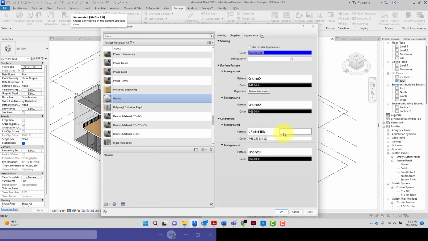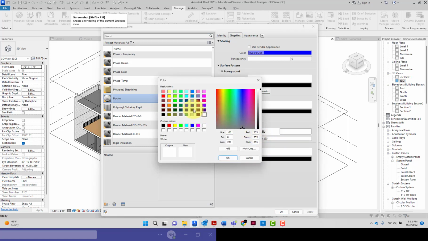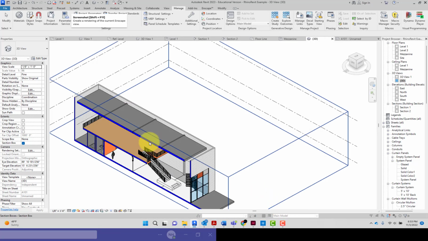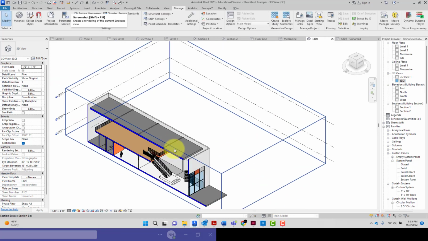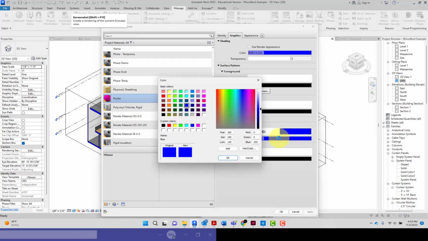Do it here. Okay. So that's what you have. So we just need to reverse engineer that. I'm going to go use the Poche. I'm going to change it from that to whatever color I want. I'm going to go with white.